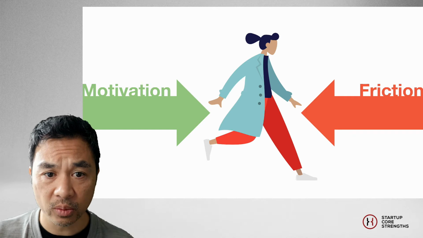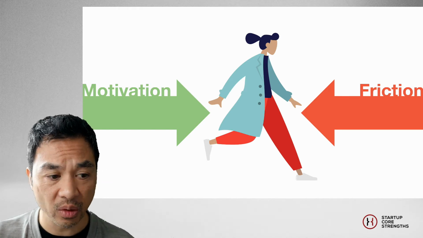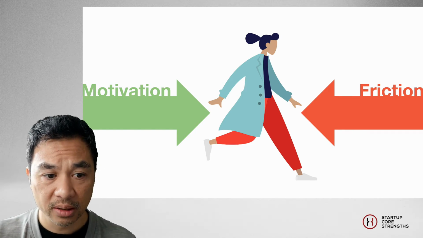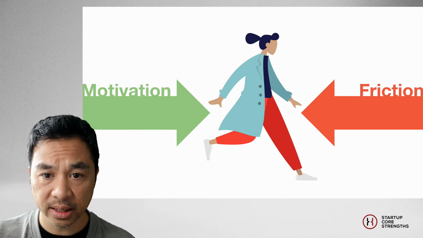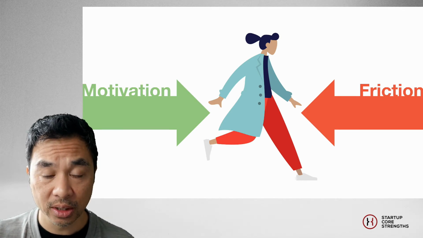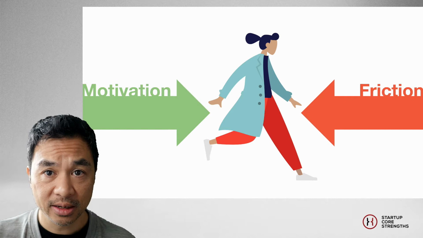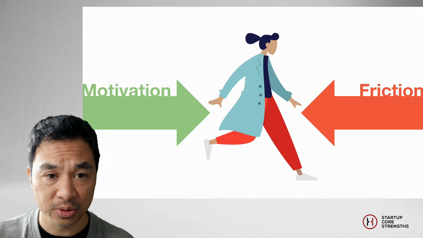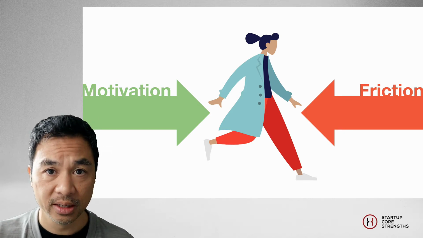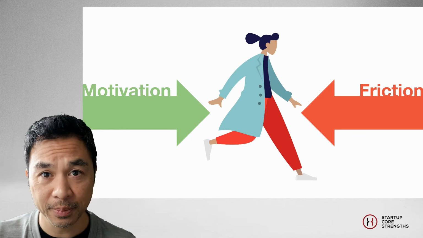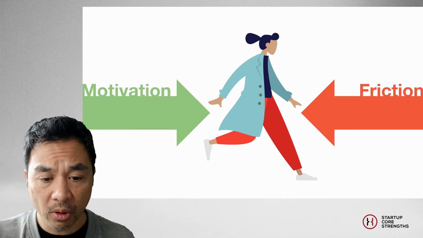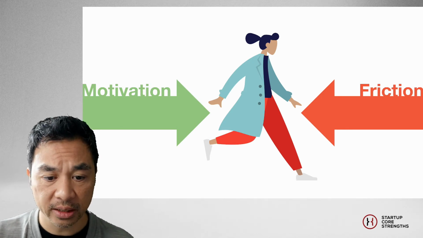Some of the biggest wins that we see at Startup Core Strengths come from what we call language market fit, which is figuring out what it is that that customer wants and iterating the language until we have that dialed in. Copy is the cheapest way to find what your customers want, not iterating the product. Literally just testing copy. So people are always looking to reduce friction in their sign-up process, right?